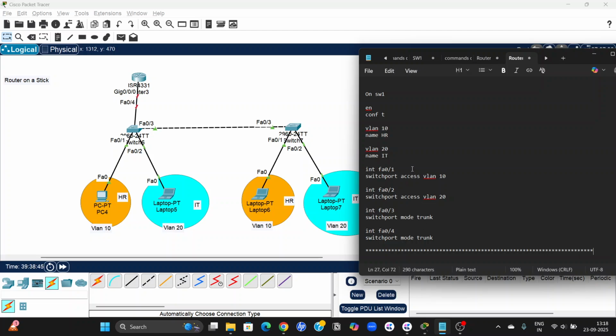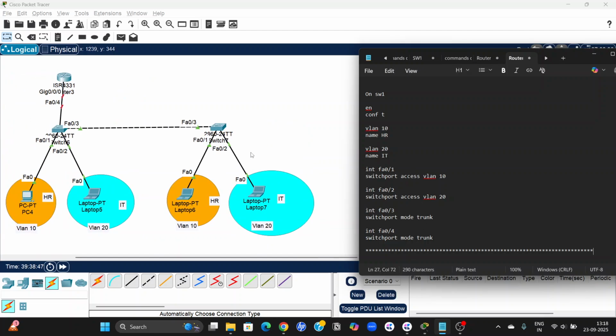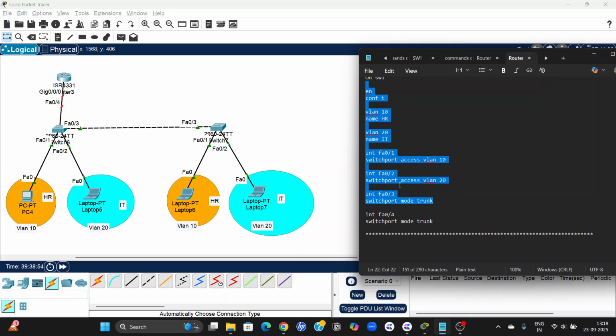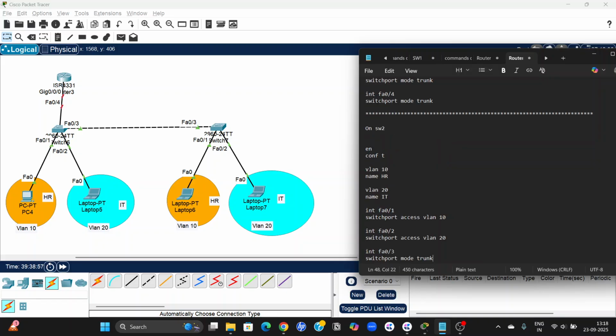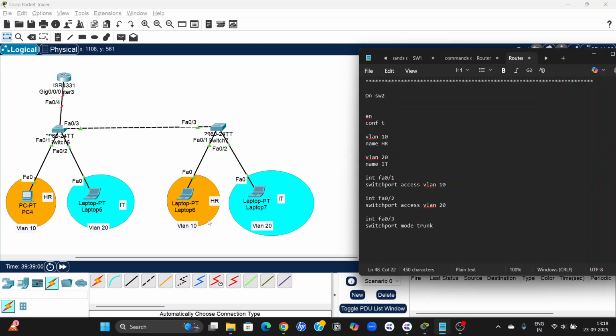We will do the same configuration for the second switch also. I will just copy the configuration and mention switch 2. Here also I will create the two VLANs, VLAN 10 and VLAN 20, for the HR and IT departments.